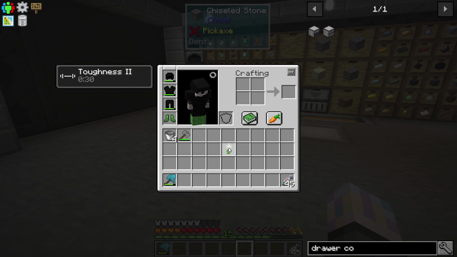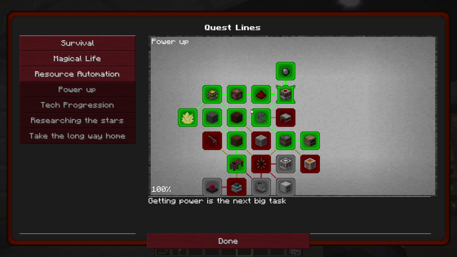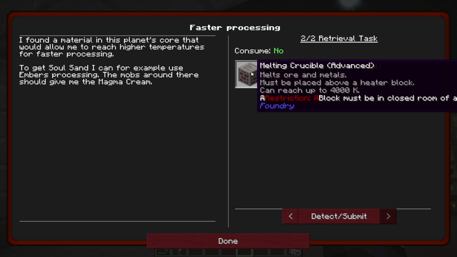So the first thing we're going to get to here, let's go to a quest. Let's go to power up. I want to get to this one, faster processing. "I found a material in the planet's core that will allow me to reach higher temperatures." So what it means by that, go over here to the Crucible. It says 4,000 Kelvin. The one we have right now has a maximum of 2,000 Kelvin. So I'm guessing this is 2 times as fast.